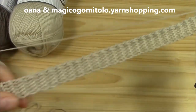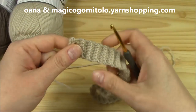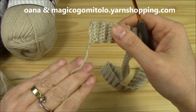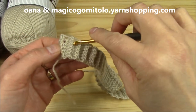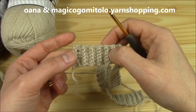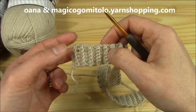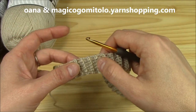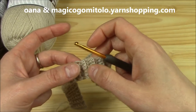So I have my border almost ready — and actually, it's ready. I want to show you how to count; it's really, really easy. You put it like this with the beginning yarn on the bottom part. There are these bumped-up lines — on one side and on the other side it's one row, one row. So these are two rows on one side and on the other side of each line. We count 2, 4, 6, 8, 10, 12, 14, 16, 18, 20, 22, 24, 26, 28, 30 and so on.